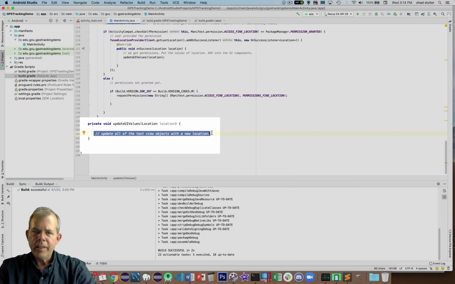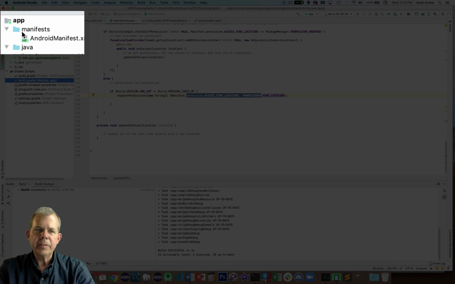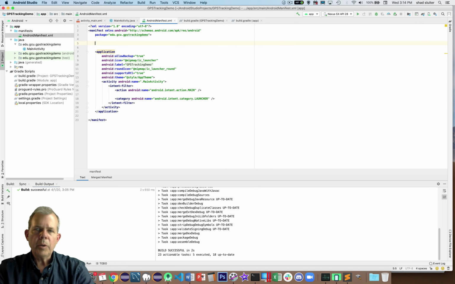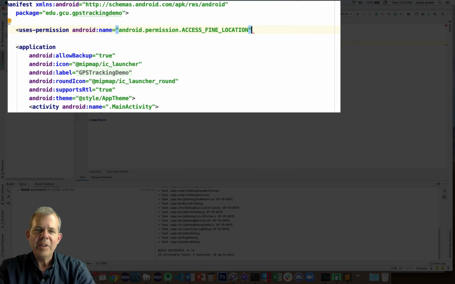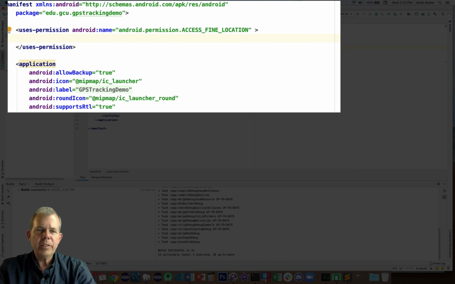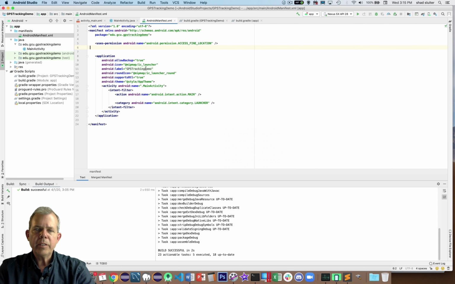But don't forget that just because we asked for permissions here, they're not yet defined. We have to go into our manifest to fix those. So let's go and look in the manifest. So I'm just going to type in uses, and then magically it seems to know what I want to do. Uses permission. And then the name of the permission we're looking for is access find location, and then we close the tag off. So we could close it as you see it written here, or I could put in just a /close, and that's a self-closing tag. So either one of those will work. Okay, so that's the permissions.